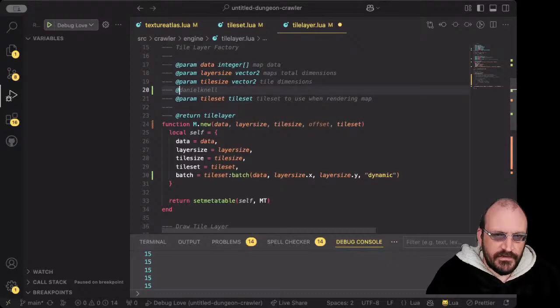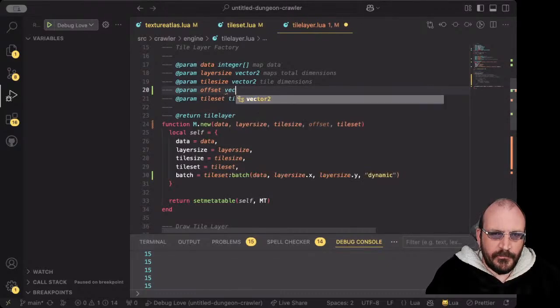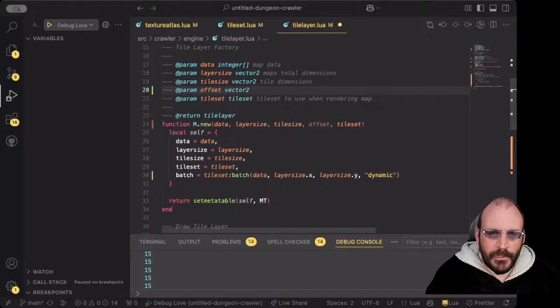Change the signature here. So we have the layer offset.